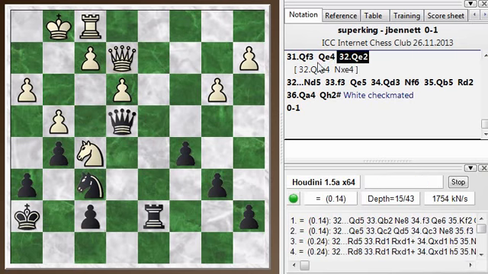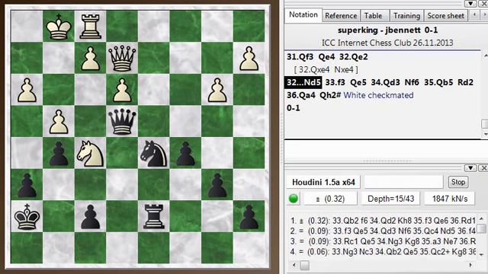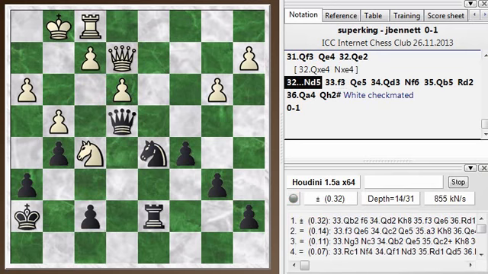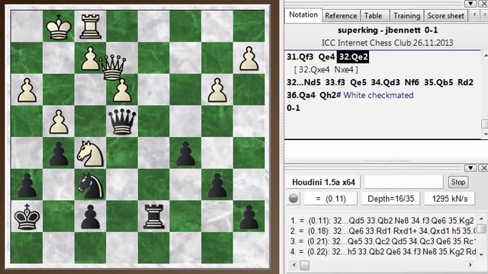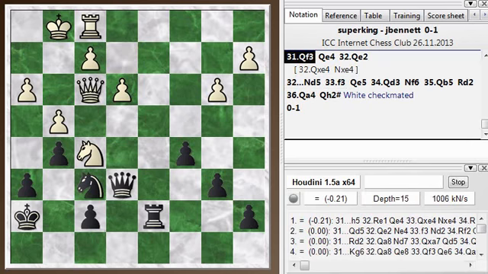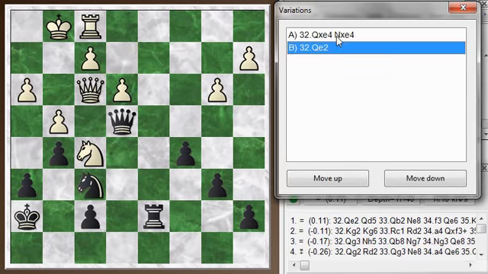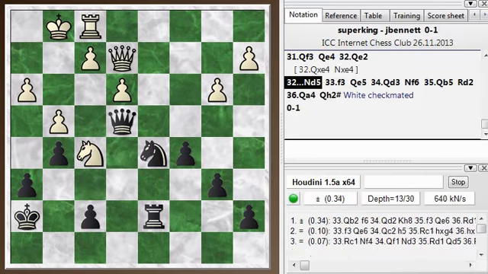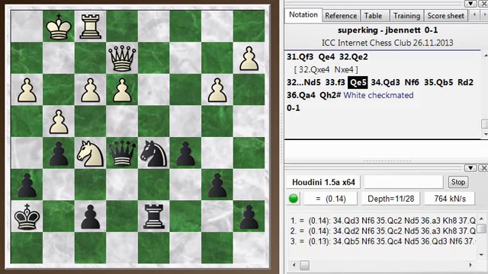And I play knight d5, trying to get that in the game. And now he kicks my queen. And it's interesting, after that move, the evaluation has swung back to white's favor. So starting with this queen e4 line, the evaluation has swung back to white's favor. But f3, kicking my queen, I retreat.